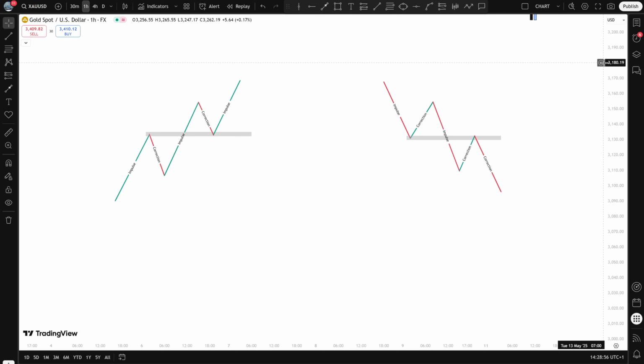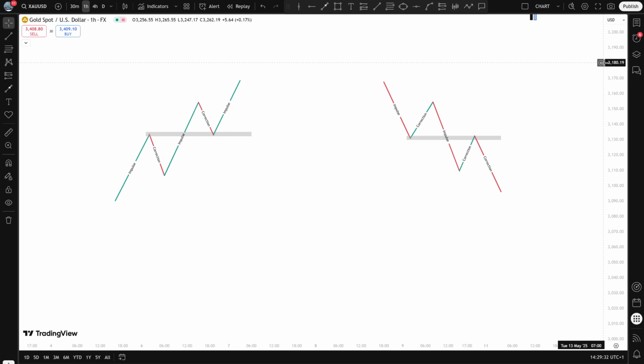The whole gist of this strategy is that we are going to be looking for a trend and also a break and a retest. But before we continue, I'm going to give you three reasons why this strategy is so powerful. Number 1, you are trading the smart money concept way, trading with the smart money. Number 2, you can use this strategy in any market condition, whether it is consolidation, an uptrend, a bearish move or a bullish move. And number 3, you can use it on any instrument, whether the stock market, the forex market, the cryptocurrency market, and even the futures market.